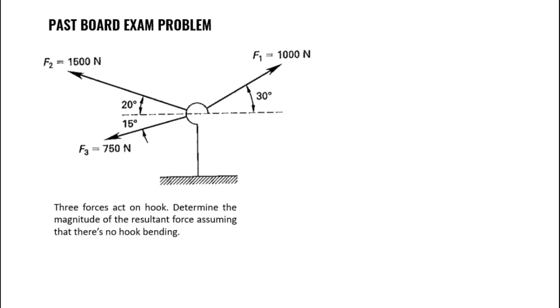So this problem is the application of calculator techniques to statics. So this is a static problem. So this is systems of forces. So the typical manual method of solving this is, of course, you should find those components. Now, if you're using your calculator, you don't need to do that. So here guys, meron tayong tatlong forces here and inassume natin na walang hook bending. So ang hinahanap natin here is the magnitude of the resultant force assuming that there's no hook bending.